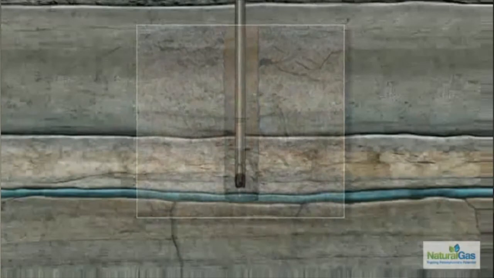Notice that while that's happening, what we have is what's called an open hole situation. There is no cement, there's no casing, you only have the drill string, which is drilling a hole in the rock. And initially that hole is maybe 18 inches in diameter, and then you go down and it goes down to 12 inches in diameter, and then down to maybe 8 inches in diameter, and ultimately something like 5 or 6 inches in diameter. But while the drilling is going on, you have open hole.